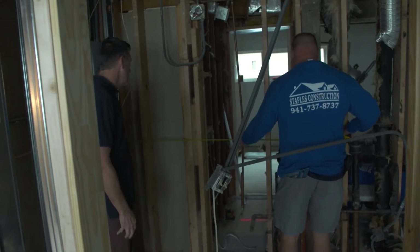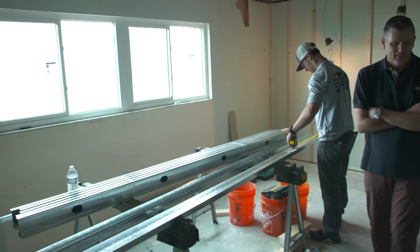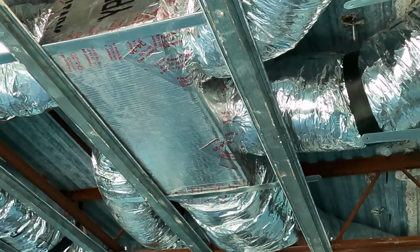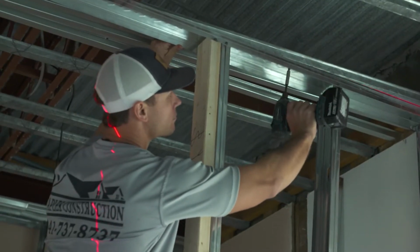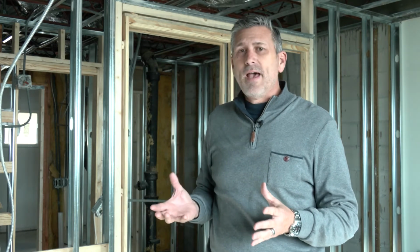Roughly 5 feet, and that's what we have right here. That's 20 inches there. So today we're working out some final details on some new framing that has to happen because we have new ductwork and new trunk lines coming through the unit to better engineer the airflow. We changed the floor plan a little bit. We have to drop some ceilings a little bit to house things that we didn't expect. You know, when you renovate these units, there's metal and other unexpected things in the way. So as we re-engineer spaces, we have to come up with solutions. So today was really about doing that and how we move forward.